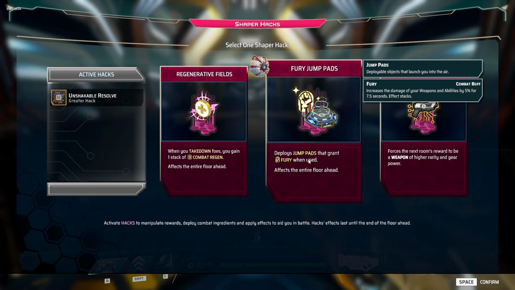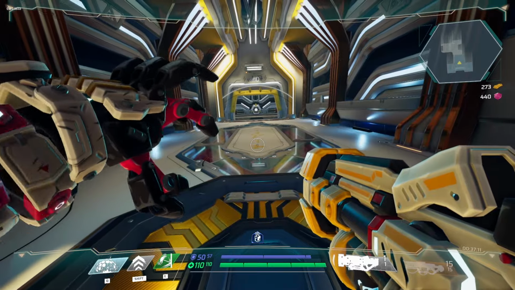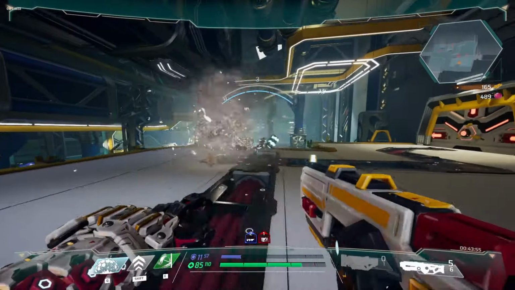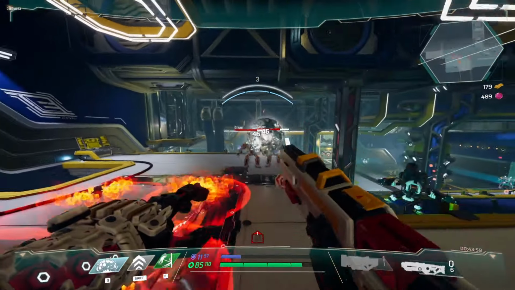Oh wow, jump pads grant Fury when used. Fury increases the damage of all of our weapons and abilities. It sounds fun. It's probably not what I'm supposed to do, but that sounds incredibly entertaining. And then I have a 20% chance for those not to fall off. The new gun is actually kind of sick.